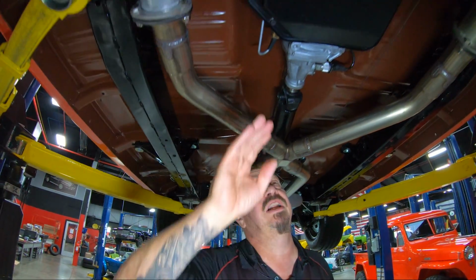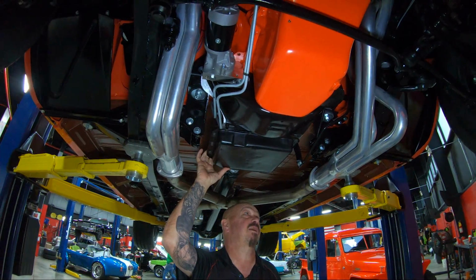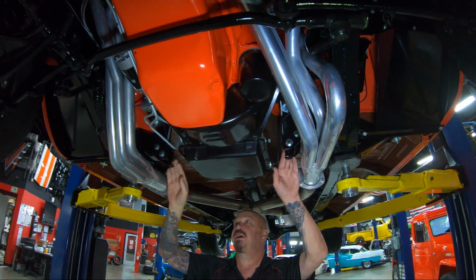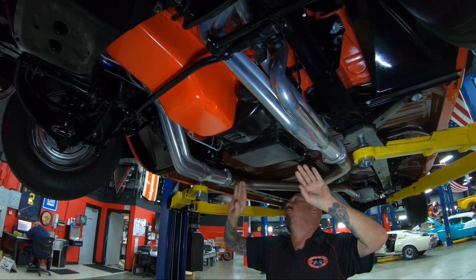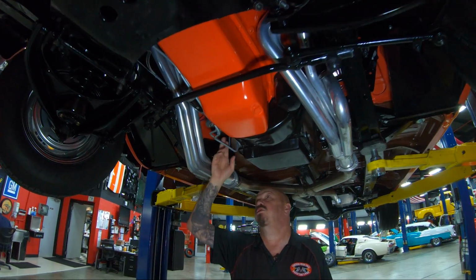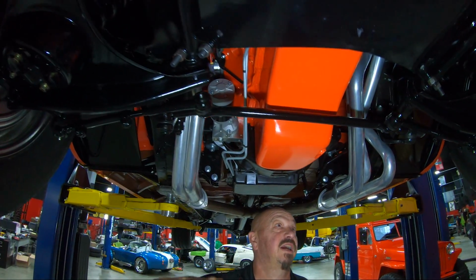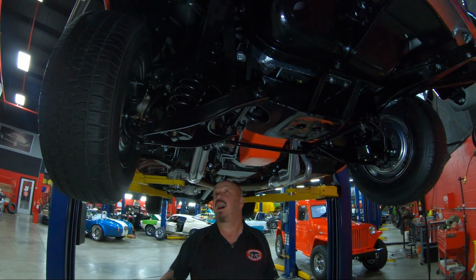Now it's been upgraded to a Turbo 350 trans. That is a 3-speed automatic for those of you who don't know. Now these are old mounts for the stock motor mounts that used to come in these cars. We've got jet coated headers here. We got new trans lines. That's for the cooler. It looks like a high torque starter here. Everything up here is also painted up, looking sweet.